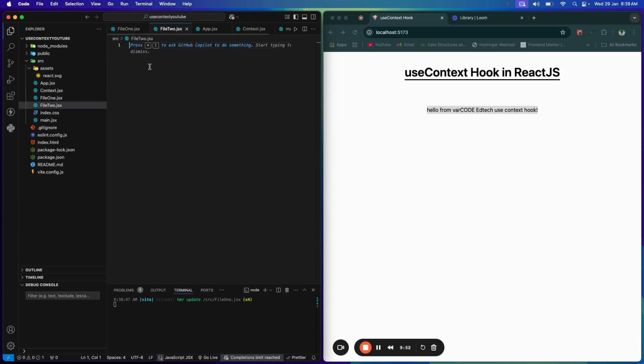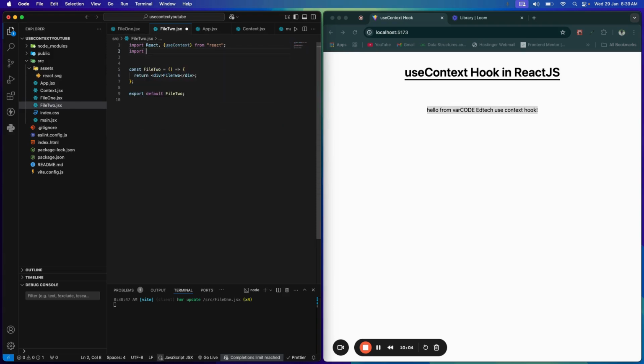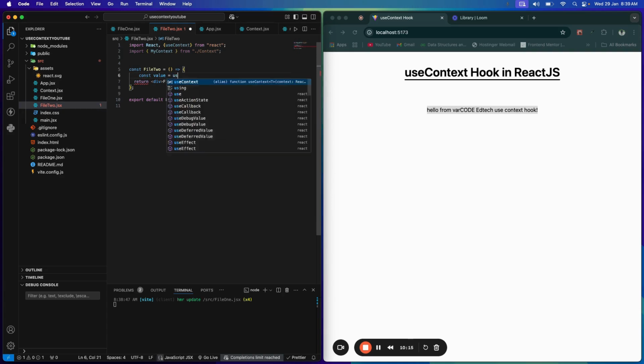Okay, so suppose I have another file, file2.jsx. You need to do the same work. Firstly you need to create one new arrow function, and you need to import your useContext hook here. After this you are going to import MyContext here, right? Now you can create one new variable, const value equal to useContext.